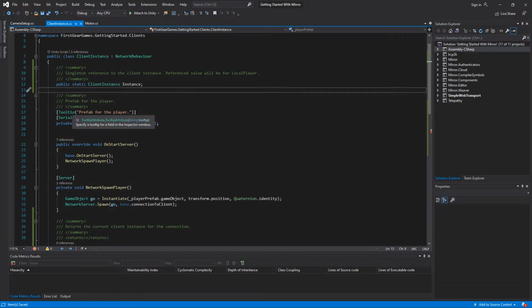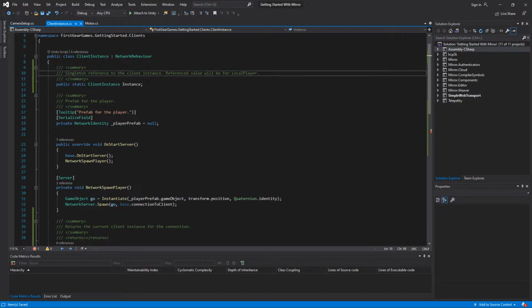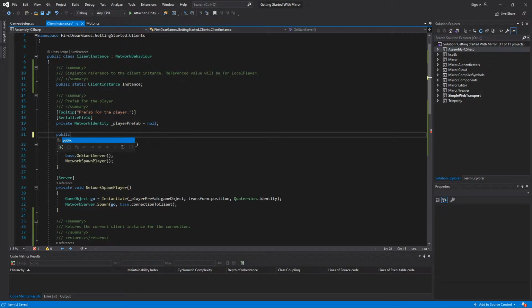So basically, singleton reference to the client instance. Reference value will be for local player. Basically saying that this instance value only exists if it's the local player. So with that said, we just kind of talked about this. Would be a good opportunity to use this for.